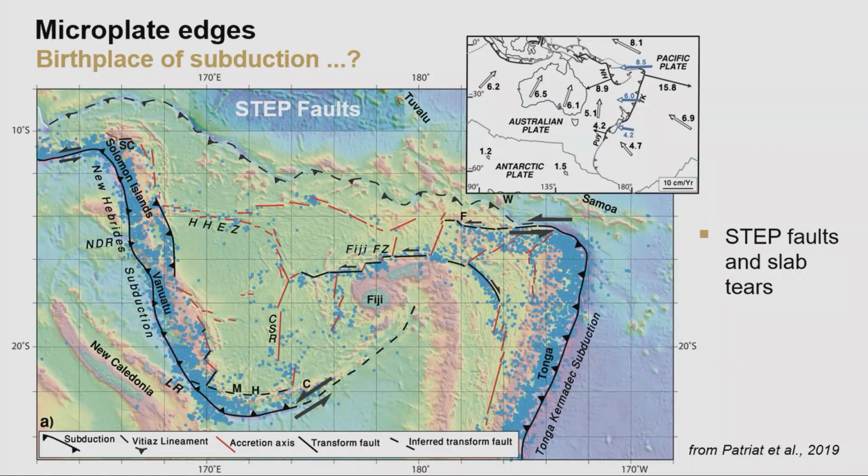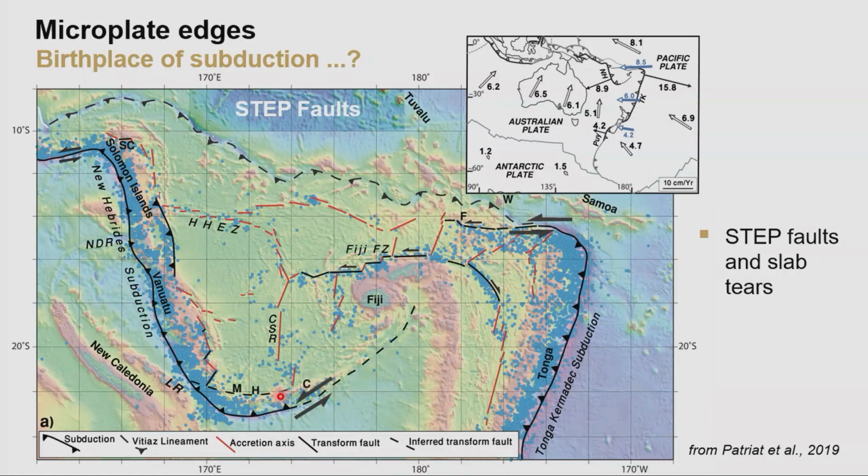They're called step faults. These are subduction transform edge propagators, and these represent locations where the subducting slab is tearing and beginning to subduct below the overlying younger crust. And the two locations where we've been doing this, this is in the northeastern Lau Basin, which is the intersection of the Fonualei Rift with the northern margin of the Lau Basin and the subduction transform faults. And this is the location of the now famous Mata volcanoes, which are boninite volcanoes that are actively erupting in the northern part of the Lau Basin.